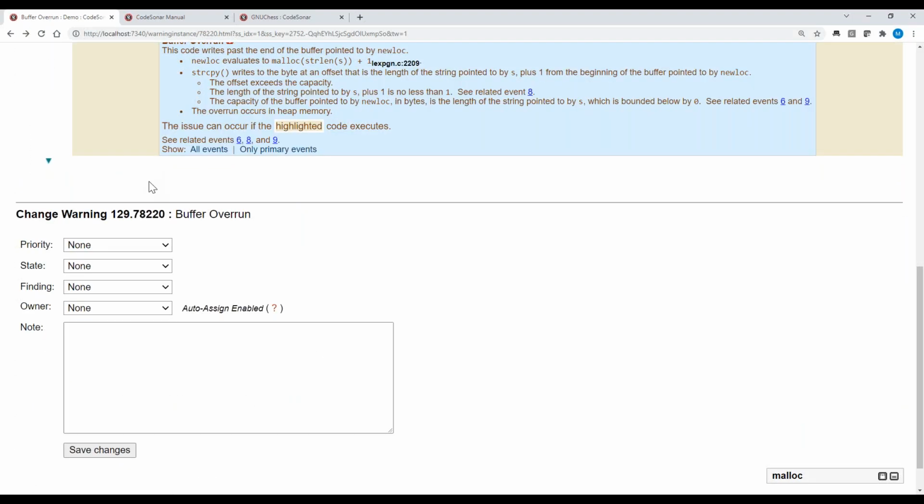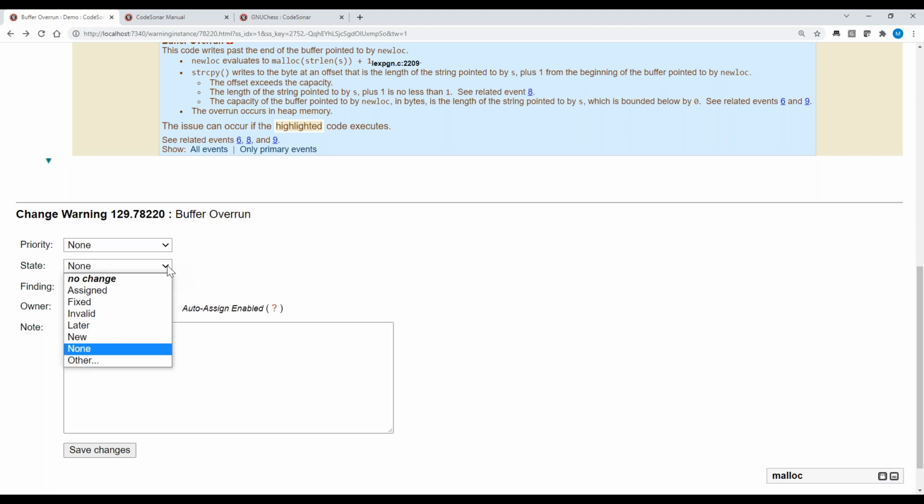And I mentioned earlier some attributes that we are setting later. We can do that here. So we can set a priority on a warning: high, medium, low, or suppressed. If we suppress it, it will not be shown in this analysis or any later on. It still exists in the database, so we can always filter them out again.